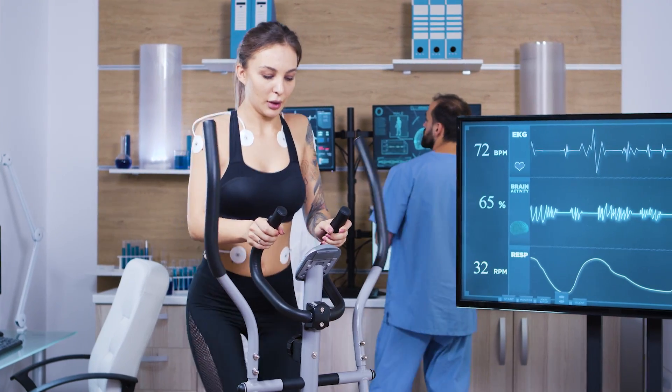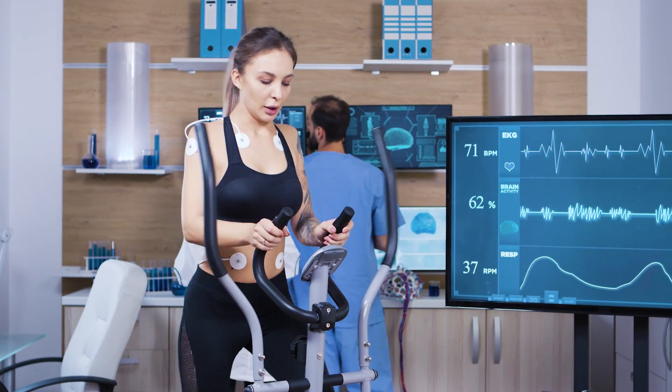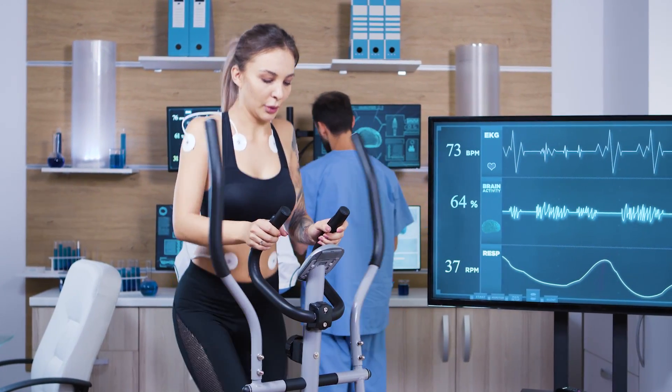When we talk about heart rate, it's a measure of your average beats per minute. So if your heart rate is 60 beats per minute, that means on average your heart is beating one beat per second. But over the course of one minute your heart is going to speed up and slow down. When you breathe in your heart beats faster, and when you breathe out slowly your heart beats more slowly. That is heart rate variability — it's the measure of how much difference there is between your fast heartbeats and your slow ones.